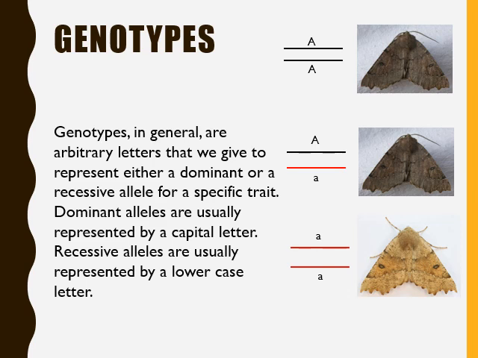So we might say that this equals, I don't know, sure. And then this one down here equals, actually we'll go with the little p, because this is dominant to that. Giving it a capital letter usually represents dominant. Recessive alleles are usually represented by a lowercase letter. It is totally up to you what kind of letters and things you want to use. All that matters is that you properly define them. Heck, you could use colors, you could use smells, you could do whatever you want to define these things.